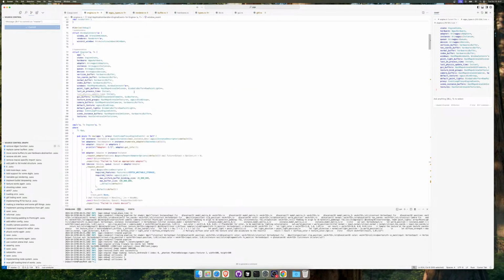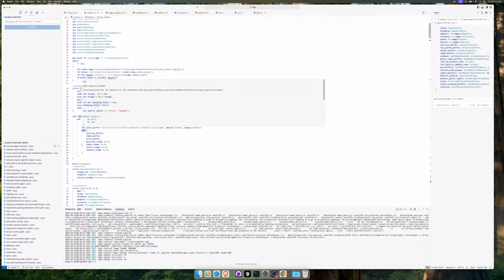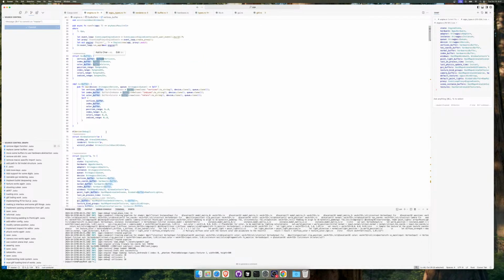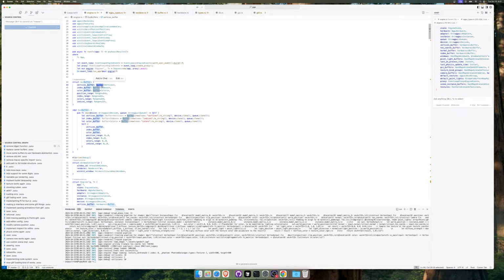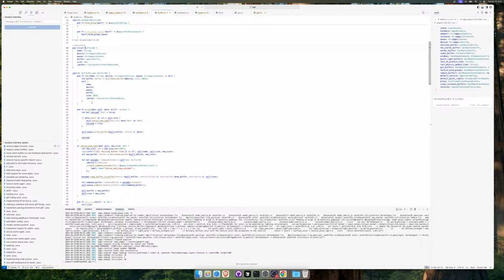So I have these buffers. I was trying to replace these buffers with something.